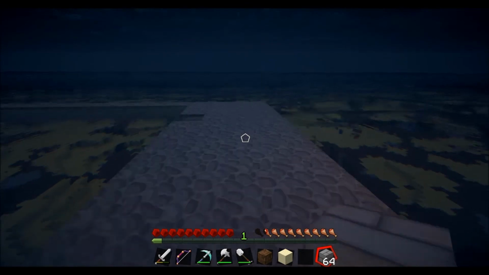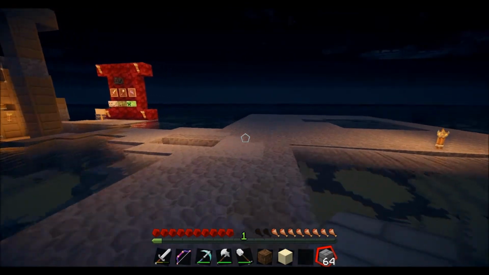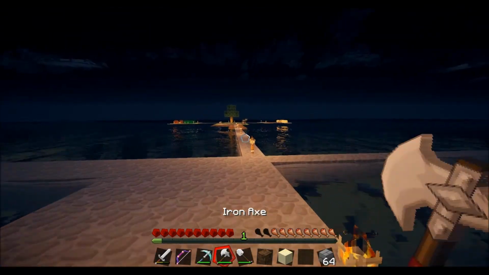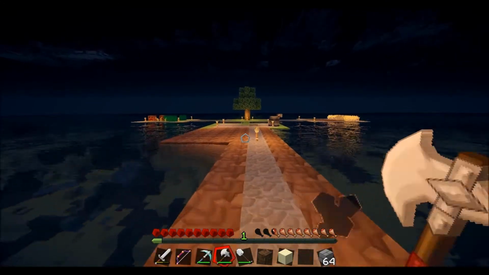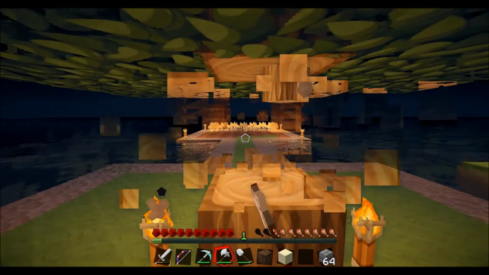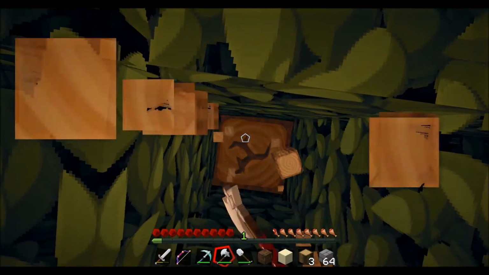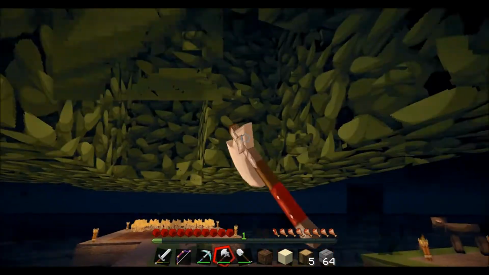Alright, so if I do this... I'm trying to think how I want my house. I'm gonna go chop down the tree and replant it so we got some wood. Sound plausible? I'm gonna chop down the tree so we have some wood. Yeah. Let's see. Tree, wood.